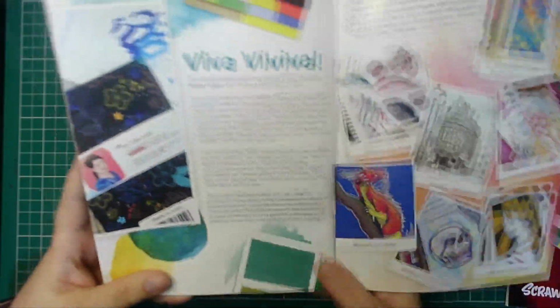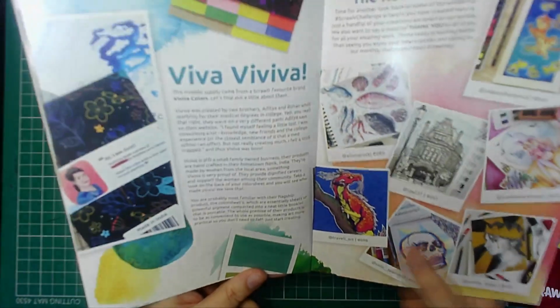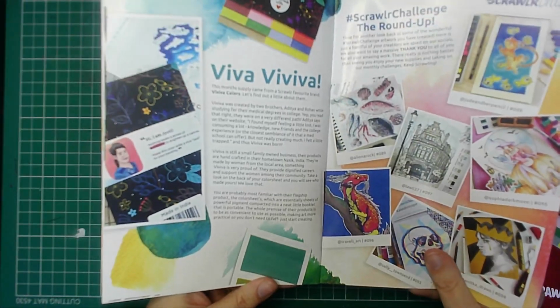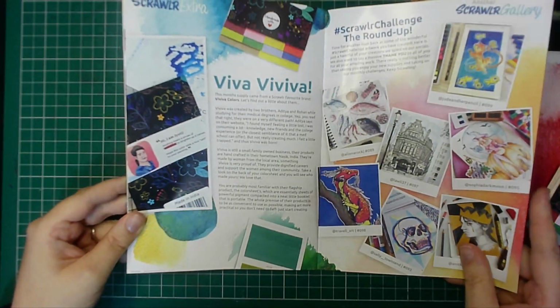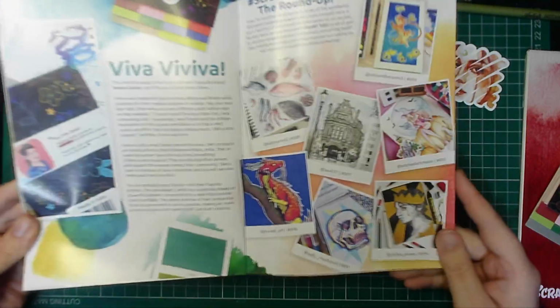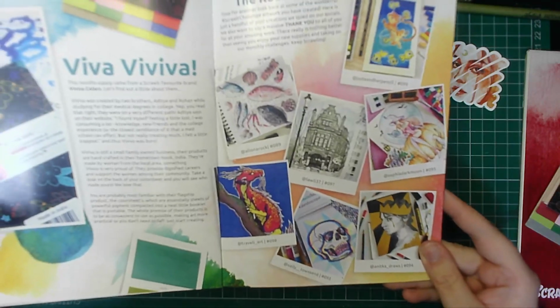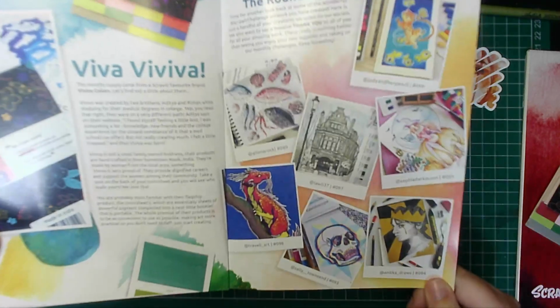And a little bit on Scrawler favourite, and again my personal favourite, Viviva colours. They are my personal favourite. I love them. I love using them. I think they're fantastic.